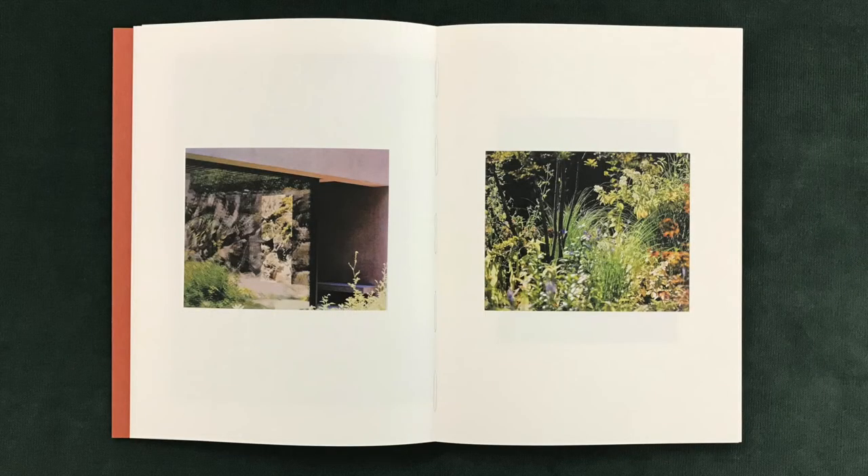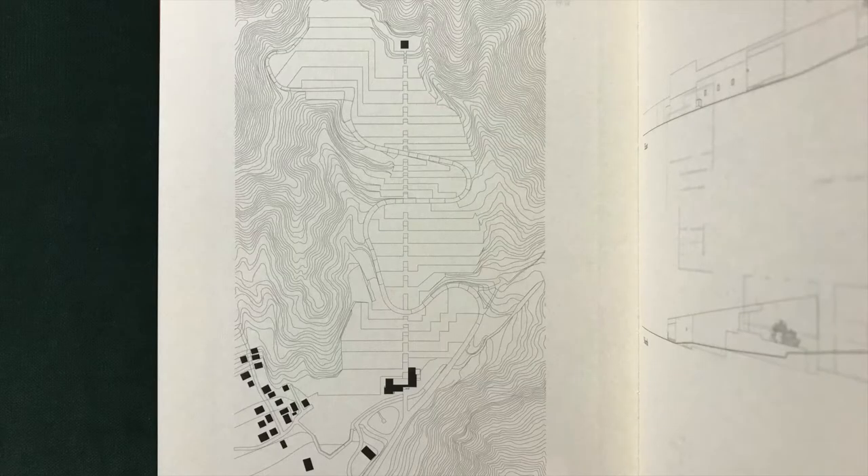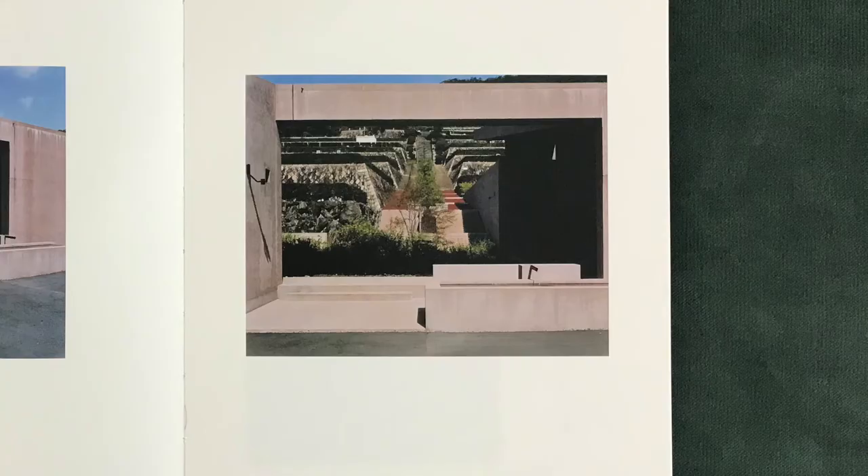A range of furniture designed specifically for the project — consisting of simple, informal painted wooden chairs, benches, and tables — can be rearranged depending on the occasion. Following the axial link between the two ends of the site, a rill carries water down the middle of the staircase from the top of the mountain directly towards the building. As it approaches the lower part of the staircase near the chapel, the running water slows and pools as it collects into a trough, then is diverted through a new underground channel under the site to the nearby canal.